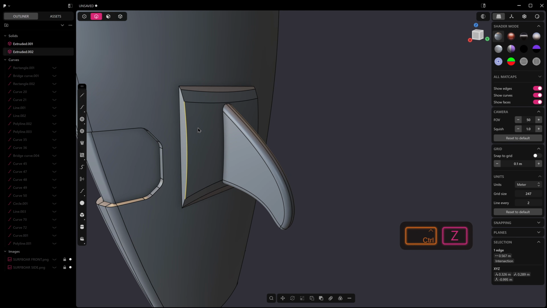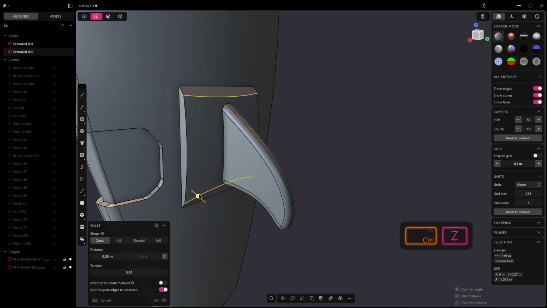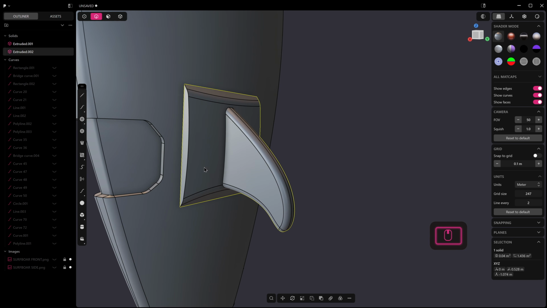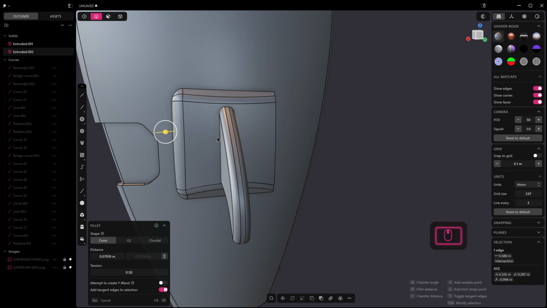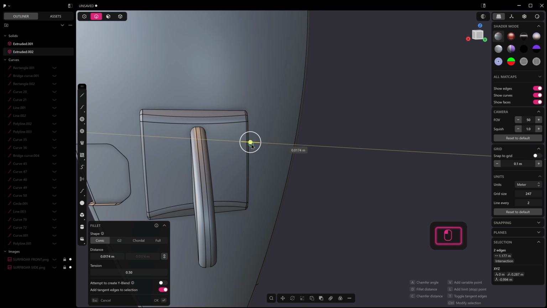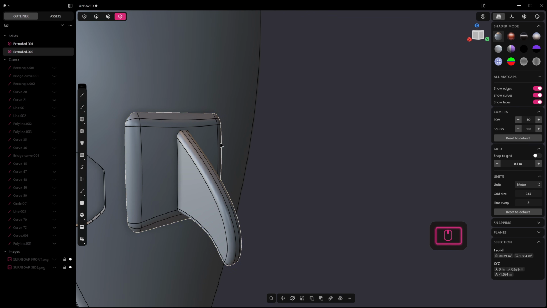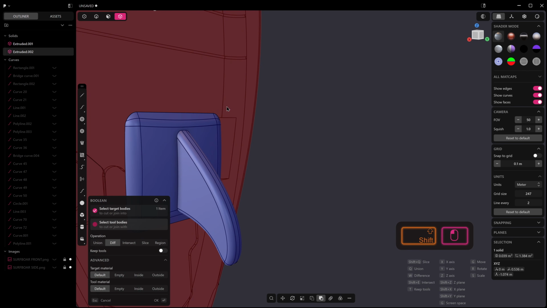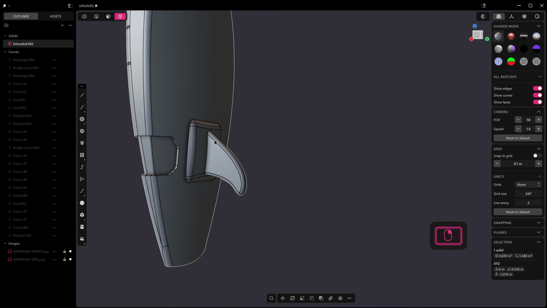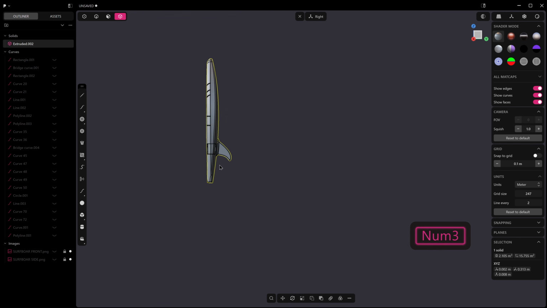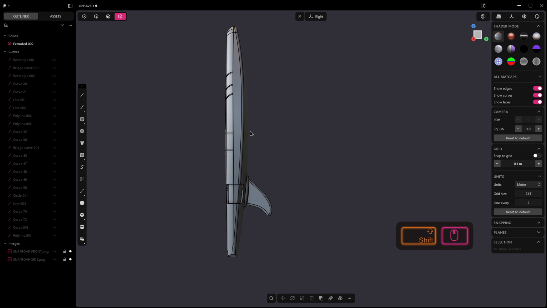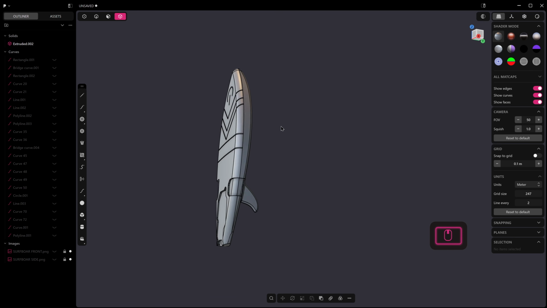Okay, so I've just chamfered that. I wanted to fillet it. And we can chamfer the sides here like that as well. And I'm going to Q and try and Q that to the surfboard. And I think that looks pretty cool. So we now have our main primary shapes.